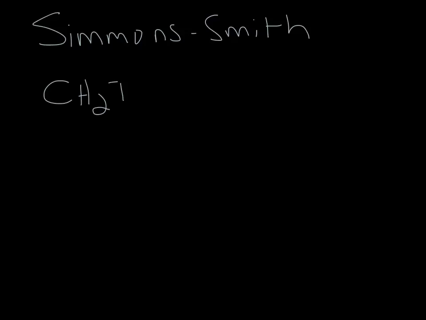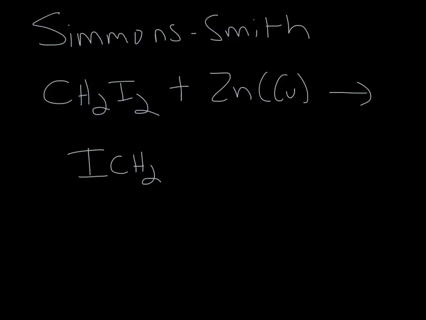The first way is called the Simmons-Smith reaction, named after the two guys at DuPont that came up with it. In this case, you take diiodomethane and add zinc with a little bit of copper impurity, and you make an organometallic intermediate that behaves kind of like a Grignard. We call this a carbenoid. It's not quite a carbene because it doesn't have the full lone pair, but the zinc has sort of inserted itself between the iodine and the carbon, like what we see with the Grignard, and that makes it fairly reactive. This can react with an alkene to give us a cyclopropane.